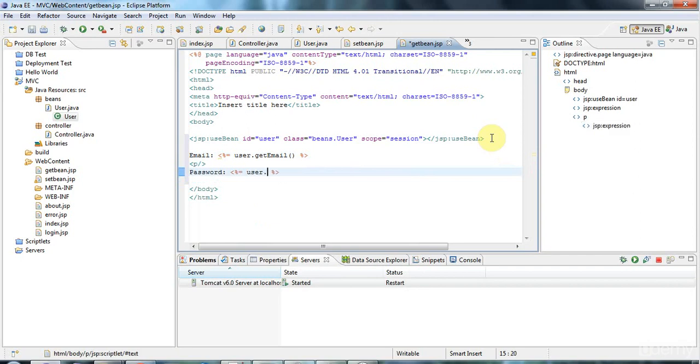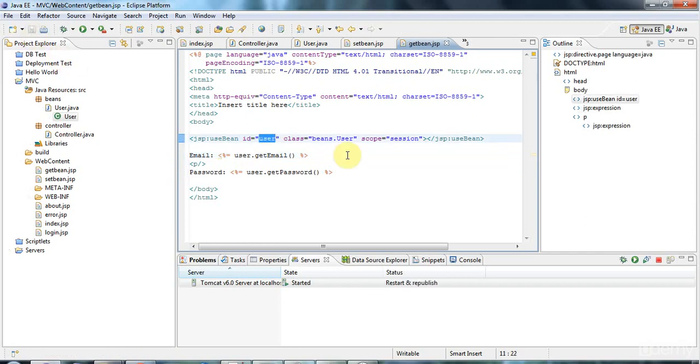So this here is actually this ID here. It's not the name of the class or anything. The name of the class is User with uppercase U. So here I'll say getPassword. So here I'm literally, really, it's as if I'm using the class. It said that this ID here is this.